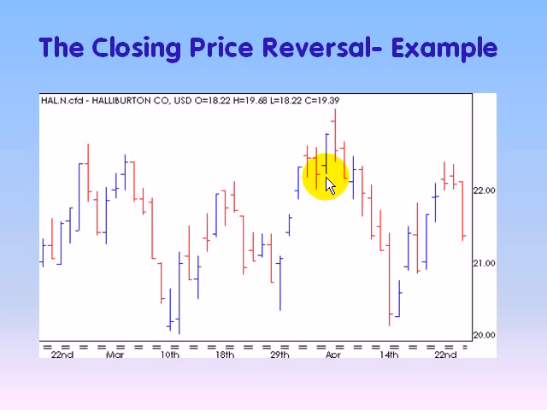The breakout traders have entered long, leading to a gap up on the next open to this point here, the red price bar. However, demand is not able to overcome supply in this area, pushing price back down at the close, creating a closing price reversal. So that's the red price bar right here at the arrow. The breakout traders bailing out of their losing position help to propel price lower, and the closing price reversal is confirmed, leading to a nice move down to retest the lower channel boundary.